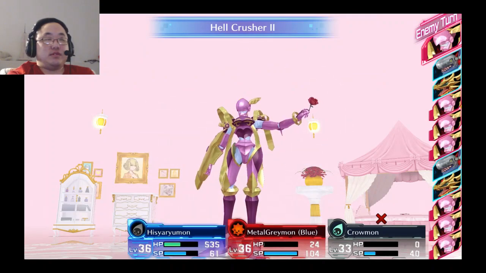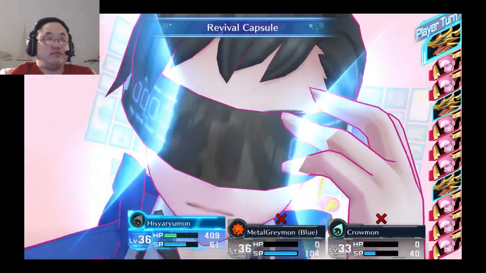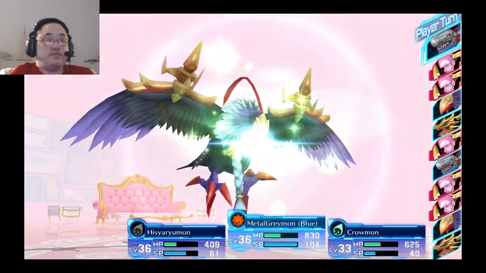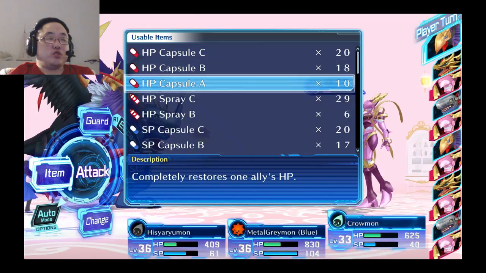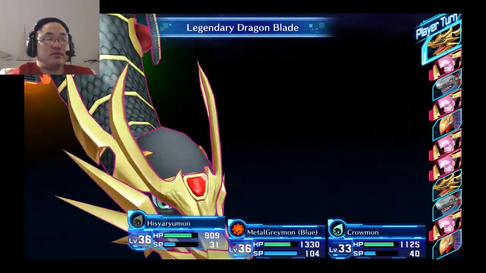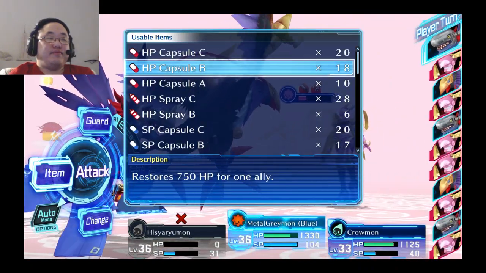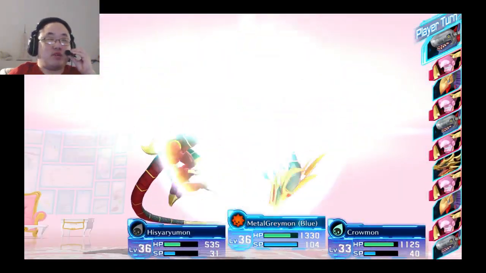Let's go take out Mel Greymon Blue. Okay, she's boosting her... The boost, okay. You just spray C, I think you can handle it. Yeah, that's more than enough suspicion, okay. Please hit. What did I just say, his Yaryu Mom? I said to hit. Got one more sword or blade in you. Make it count.